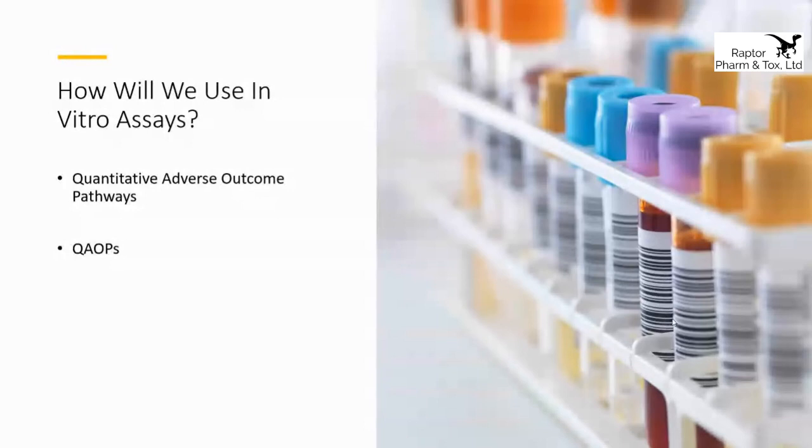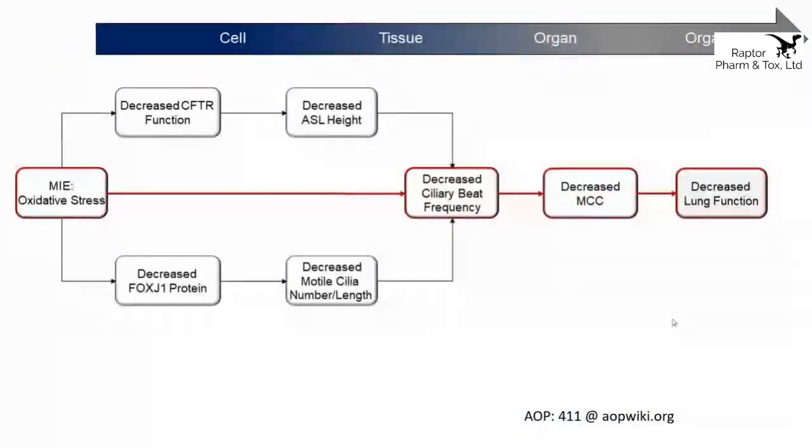AOPs, most of you are familiar with, to me are good for hazard identification. Hazard identification, fine, that's good, right? But what I care about here is risk assessment. In order for us to get to risk assessment, we need quantitative adverse outcome pathways. And there's a rich literature on this. I was part of one of the first groups that started writing on this. And then there was a bunch of groups from Europe that started expanding on some of these ideas, some really good papers out there right now. I suggest you go out and read them. But I want to just, as an example, look at AOP 411. Partially because it amuses me that it's 411, and here in the United States, 411 is the number you used to call for information. And so that just amuses me a little bit.